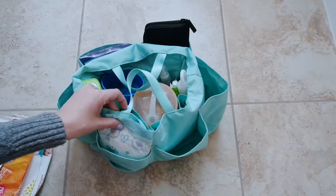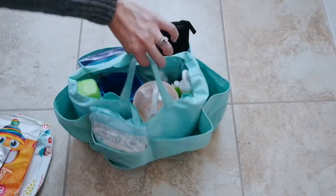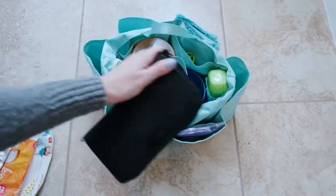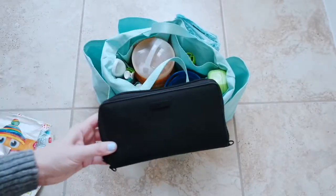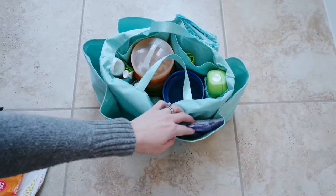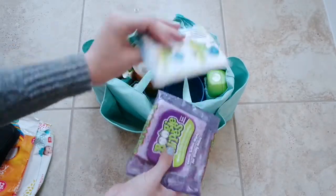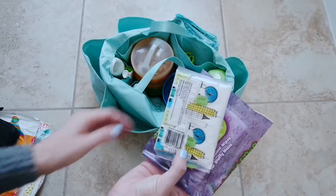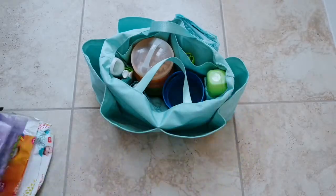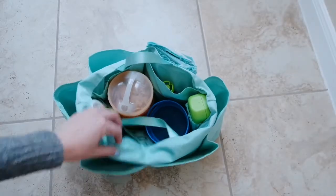And then, my four diapers here on the other side. As I turn the insert, in these other two back pockets I keep my wallet — this is a Jujubee Be Spendy wallet. And then back here I have Boogie Wipes and Kleenex. If you have a diaper bag, you need Kleenex like this — this package is perfect for diaper bags. That is what I have in those two large back pockets.